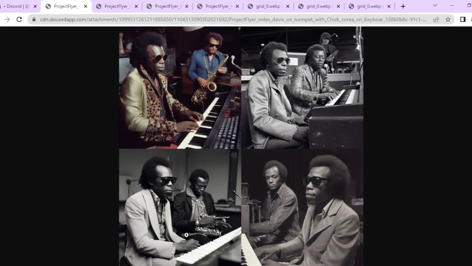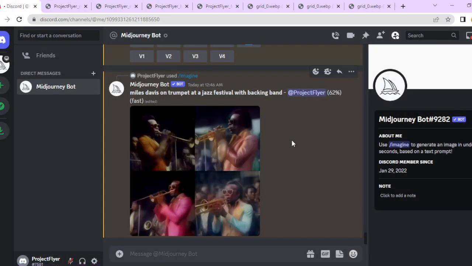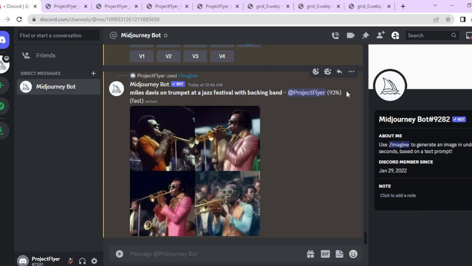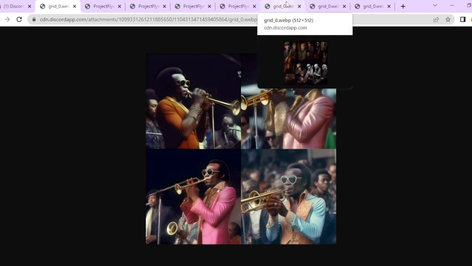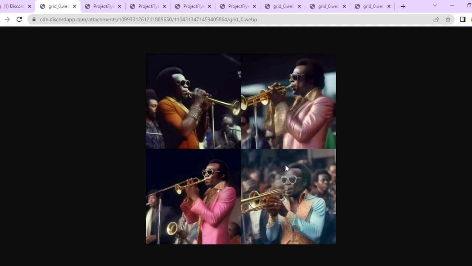Let's take a look at that one again. That's kind of funny. I guess they all have the Miles glasses, but I don't see Chick. And a clone of Miles next to Miles, or Miles without his sunshades. Yeah, interesting. All right, here we go. That's what I'm talking about. So you can see it's 60, 70% rendered, and it's looking a lot more convincing with just Miles on the trumpet. Yeah, that's a nice one. It's a very nice one. All right. The one at the bottom right, well, I guess it can be argued. Definitely Miles-ish.